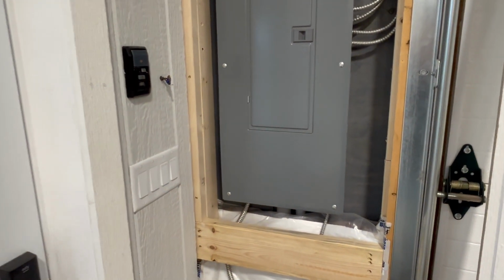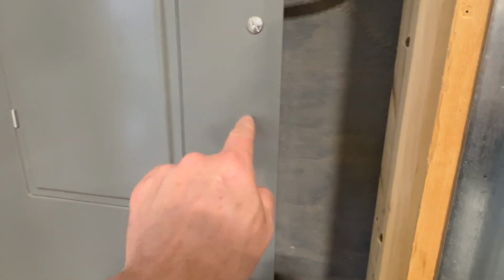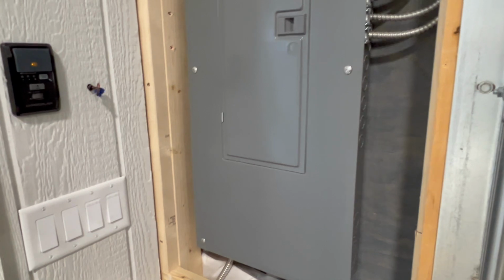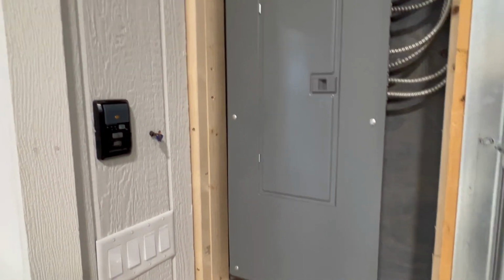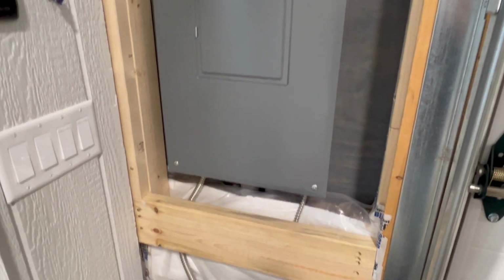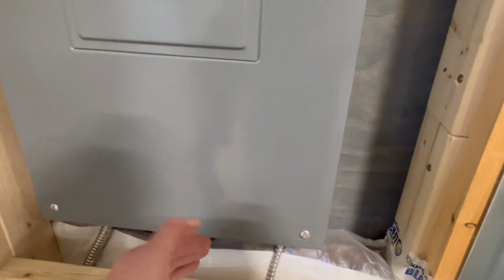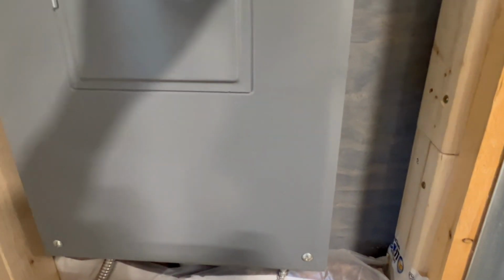Not really a problem, but this box is recessed. So your outside finished walls right here, this is actually pushed back in the wall. I had a lot of discussion on some of the pole garage groups or pole barn groups, and some people said you could just push this out. Well, it's in conduit, and this conduit's in the concrete, so I don't think that's gonna flex, and even if it did, all it's gonna do is tilt forward, and then it's all gonna be slanted.